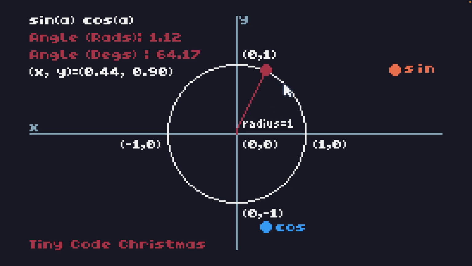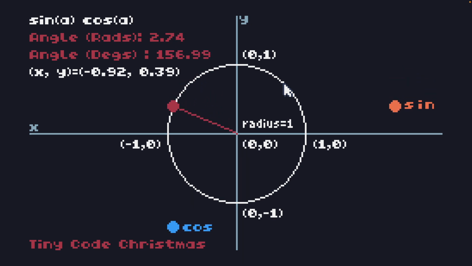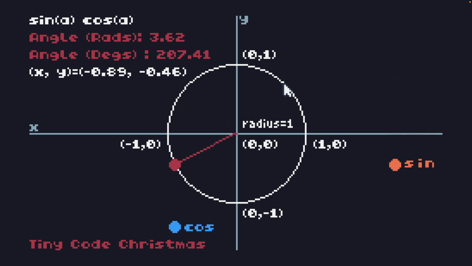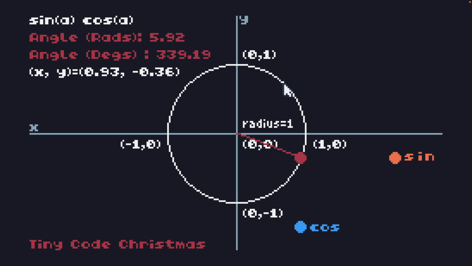And you can see as we change the angle and move the point around the circle, these values change in line with that.